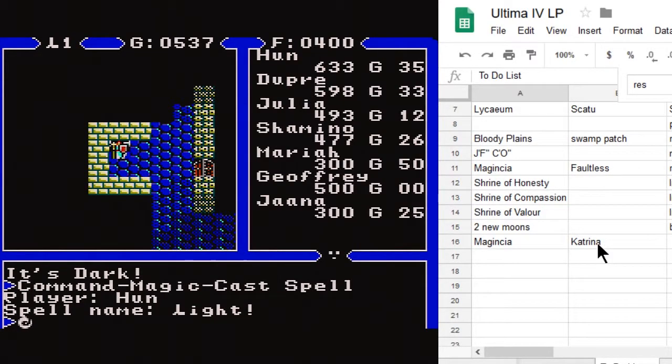So what's good about light is that it lasts for a long while, and it doesn't tend to go out too easily or too often. Now, a couple of quick things. You'll see up in the left corner, it says L1. That means that we're on the first floor. Every dungeon has 8 floors, and the floors can have different types of features.